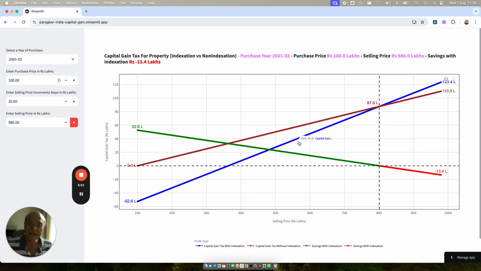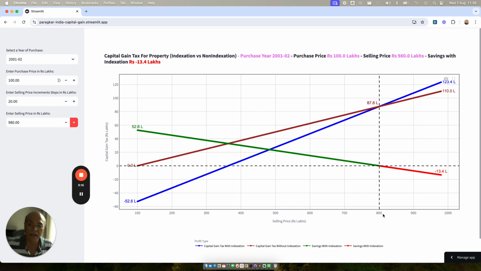You will find that your tax outflow with indexation is going to be lower than without indexation, because the blue line is below the brown line, and therefore your savings are going to be higher with indexation, which is the green line, because if you look, this is the 0 line, and the green line is at an elevated level compared to 0.